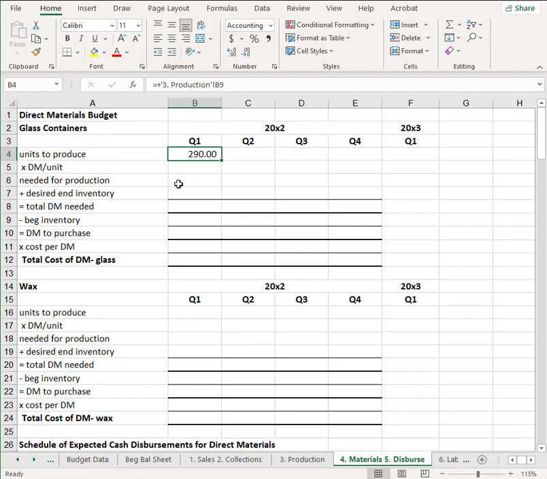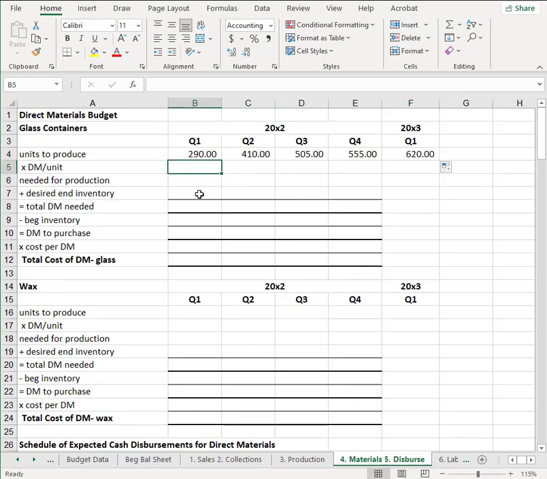Sales is going to update production, which is now going to update material budget if there is a change, if the client tells us there's a change. And we can drag this across and we can leave the relative reference because we do want it to skip a cell every time it goes to the right.